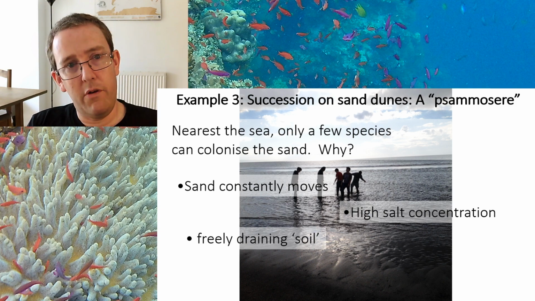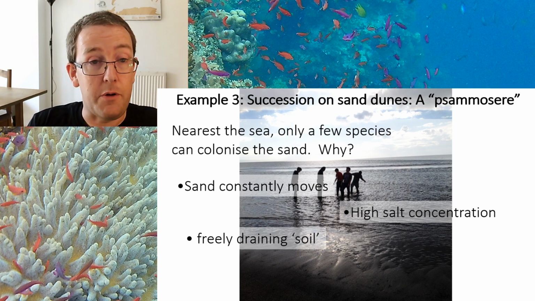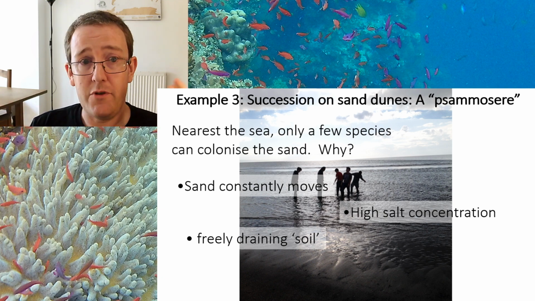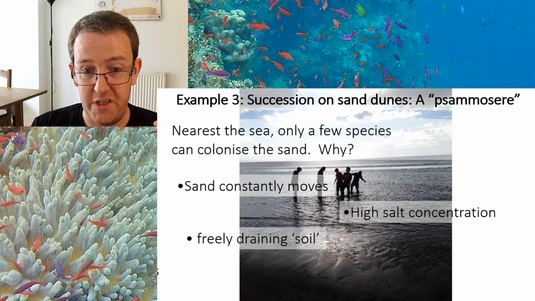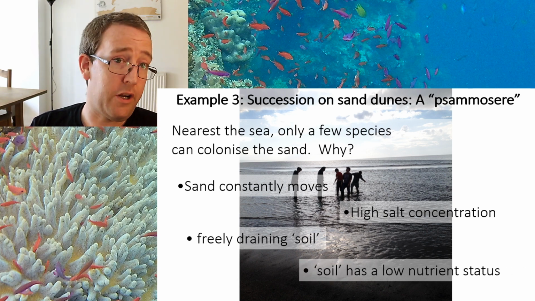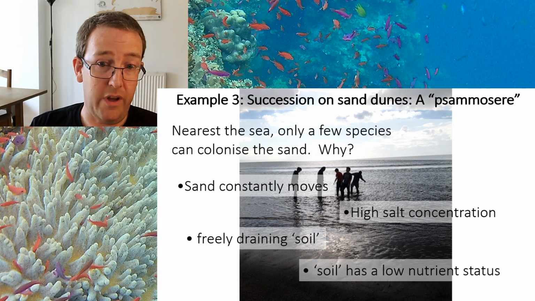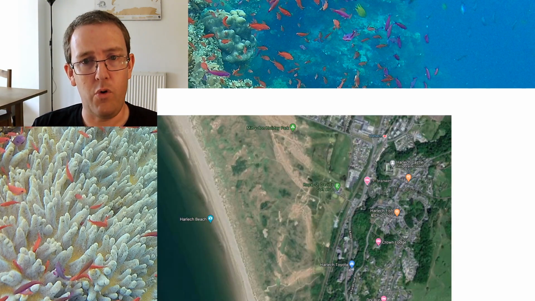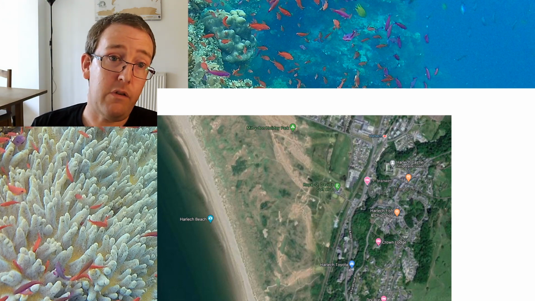So one minute on the tide, you're going to be underwater, and then the other end of the tide you're going to be completely dry, and that's going to happen twice a day, every day, so that's pretty extreme. The soil's very, very low in nutrients. There's no nitrates, no organic material in the sand for the plant to feed on, so very difficult, right, for organisms to get into. But you do get successions.